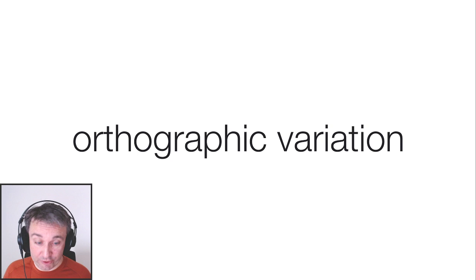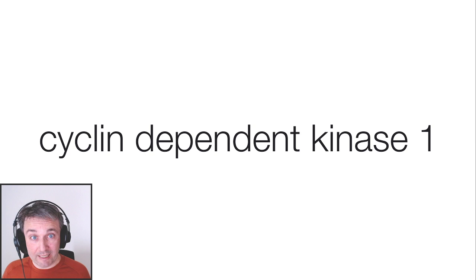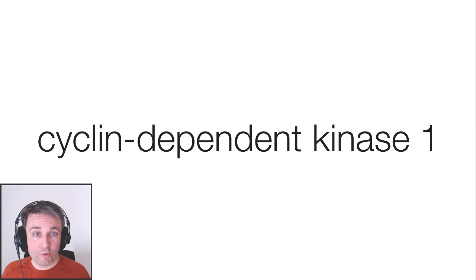So, for example, in your dictionary, UniProt, or wherever you get the name from, is going to tell you that there is a protein called cyclin-dependent kinase 1. And boy, wouldn't it be nice if you were still able to recognize that in the literature when people write it with a hyphen. If you're just doing plain, simple string matching, these two strings are not the same, and when you have it without a hyphen in your dictionary and it's written with a hyphen in the text, you won't find it. So you need to have some sort of flexibility in the matching.